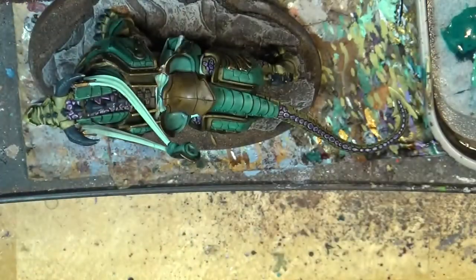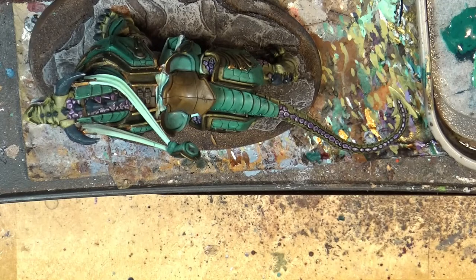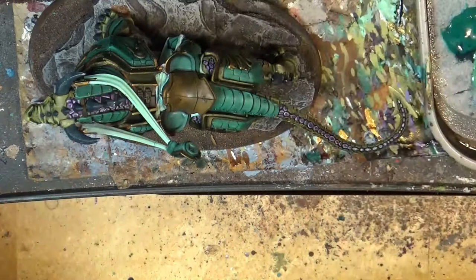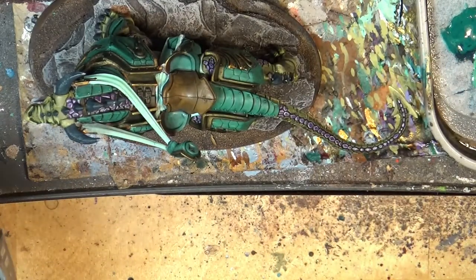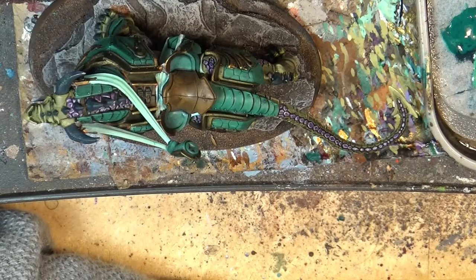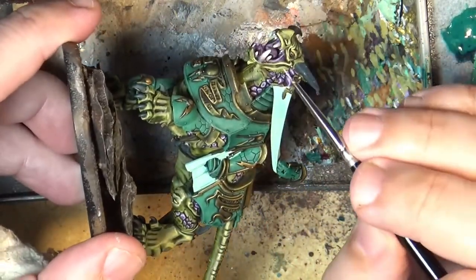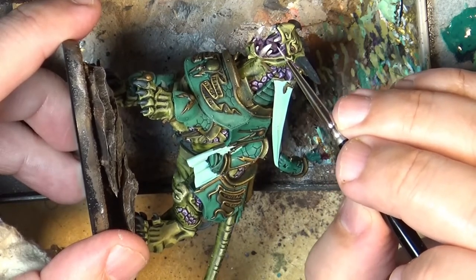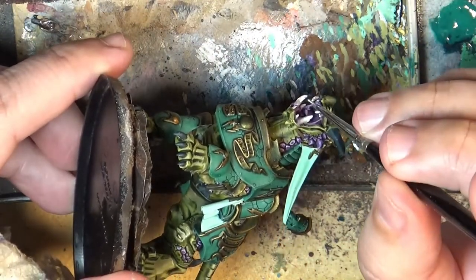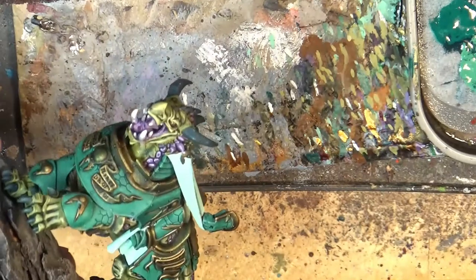I'm going to put some additional white because for the next step I will need a little bit more white on my palette. Okay, this is enough. I will need white to do some highlights and other stuff, so I just want to be sure that I have enough white for the next step. But I will put a little bit more on the teeth. Try to go thin, so that when it dries it's showing off the underneath color a little bit. It's going to make them look more natural, and then you can do a second layer and add more on the tip of the teeth. Okay, like that should be okay.